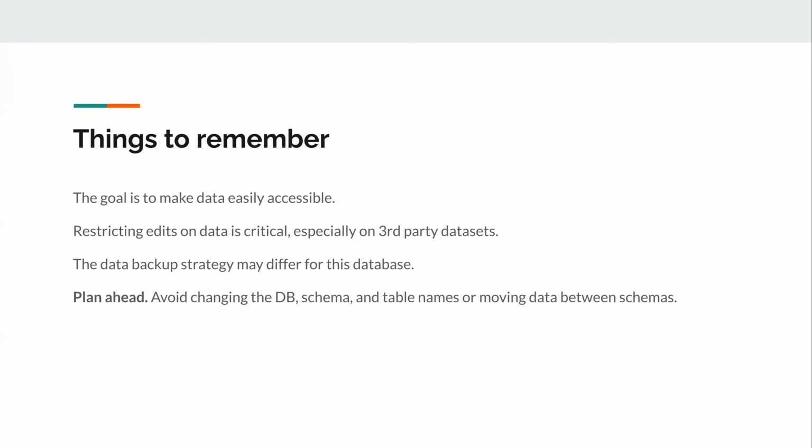Plan ahead. Avoid changing the database schema or table names or moving data between schemas, or dropping tables, I should add. If let's say you have something that updates frequently, like a cadastre data set. So if you're loading all these parcels in, and then one day you're going to say, you know what, this is the data set for 2022, and now we have the 2023, and we're going to have the 2024. Don't drop it, because just keep in mind there's going to be users throughout your organizations that are referring to these data sets in QGIS projects.